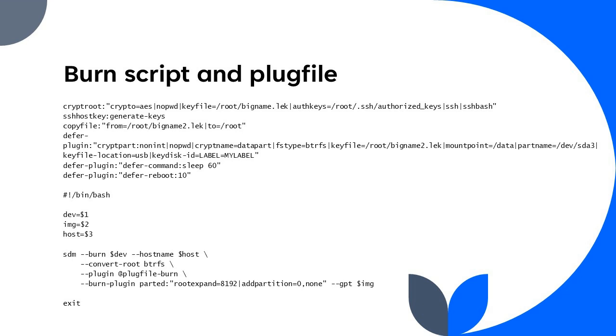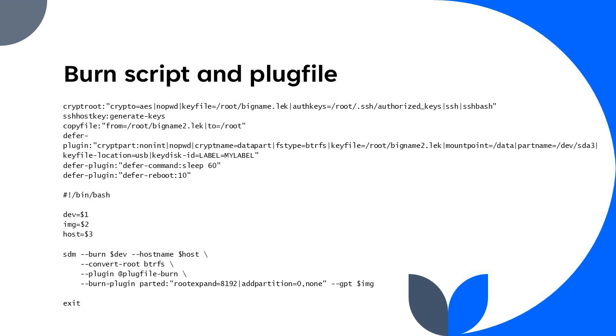The SSH host key plugin generates the SSH host keys for the new system as part of the burn, rather than waiting until the system's first boot. There's likely to be more system entropy now as compared to during system boot. Secure SSH key generation requires high-quality system entropy or randomness. Alternatively, SDM's first boot service will generate the SSH keys during the first system boot, and it generally works fine.